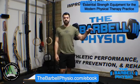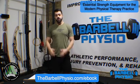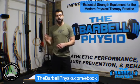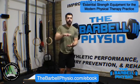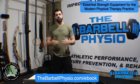Obviously, you can find kettlebells as light as 5 pounds and up to 200 pounds. So it provides just a huge range of loading. And nowadays, there's even a lot of cool kettlebells that are adjustable, so you can even have one kettlebell that goes from like 5 pounds to 50 pounds. And that'll just give you a lot of stuff to play with in the clinic.